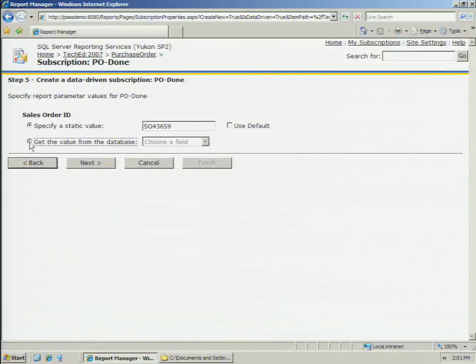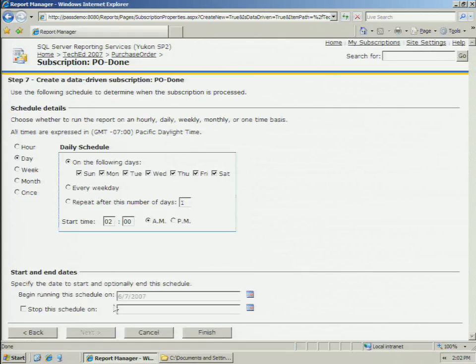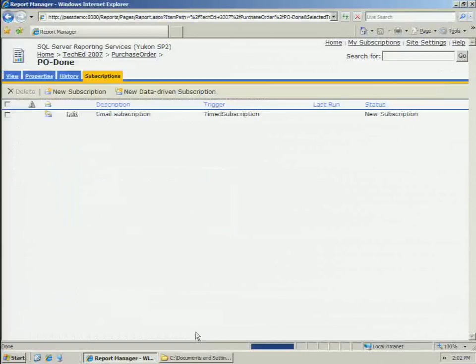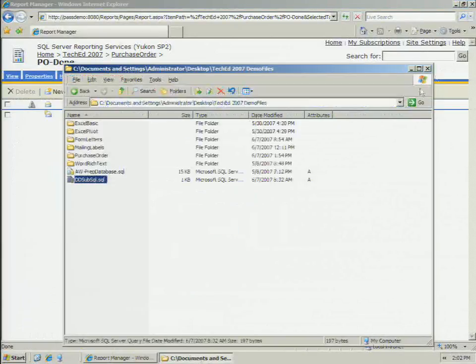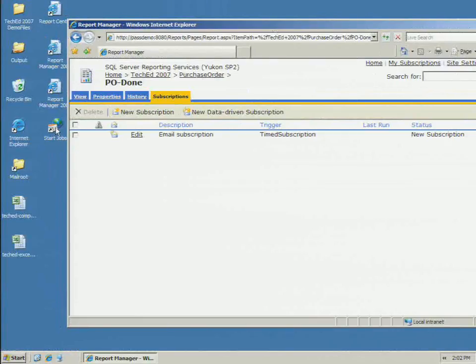And then here's where we get to specify what value we want passed on to the documents as parameters. So the report, the purchase order report, has a sales order number parameter. So we'll pick the sales order number, also coming from that same data set that I just defined. And we'll create a schedule, but we're not going to use the schedule just for time constraints. So once that's created, I can call my little script over here to fire off that report.